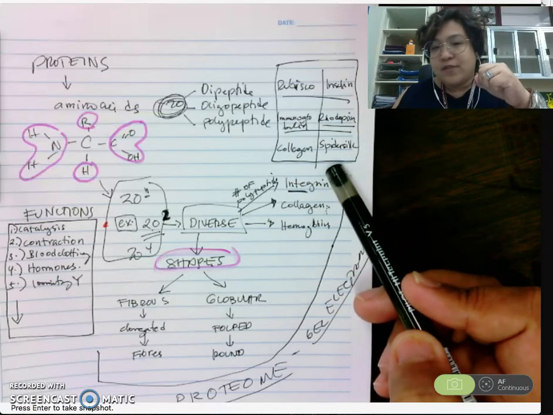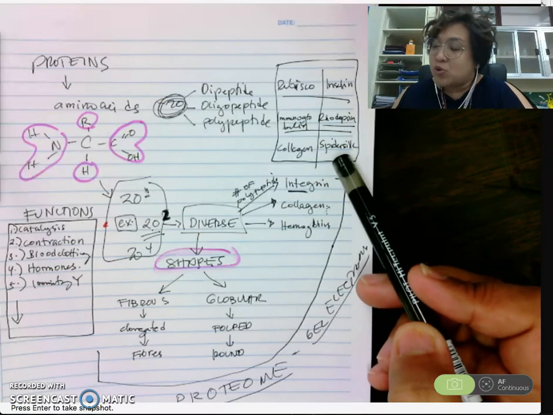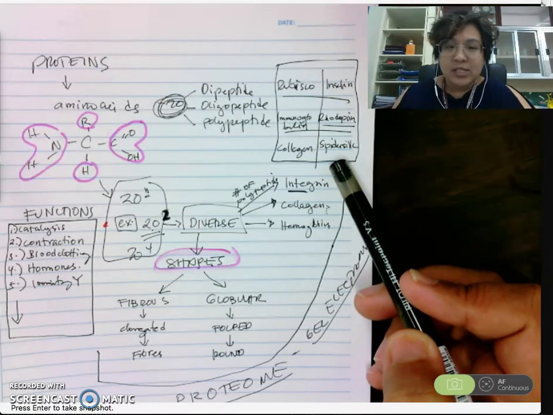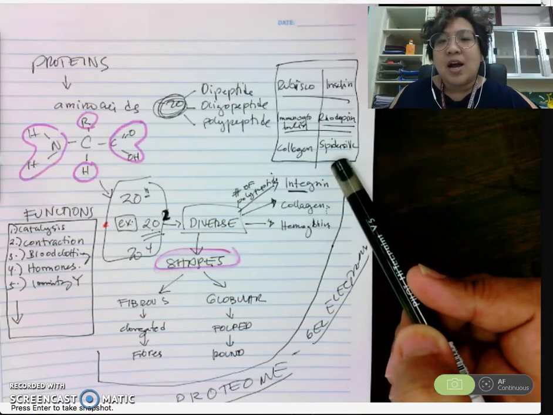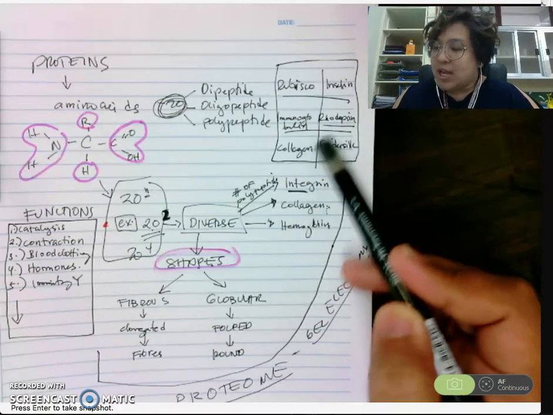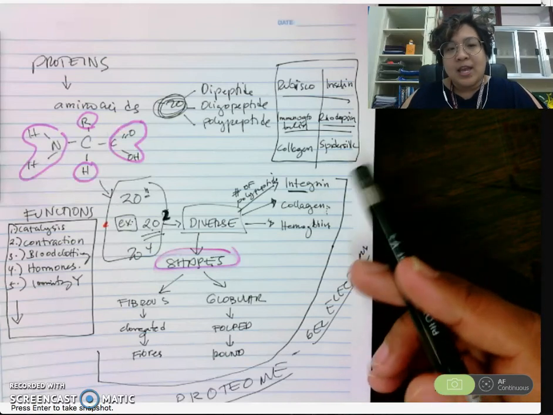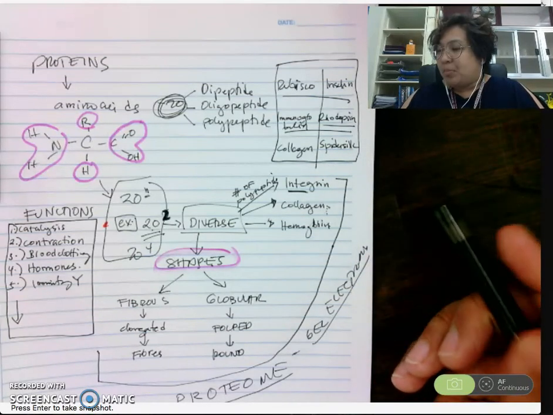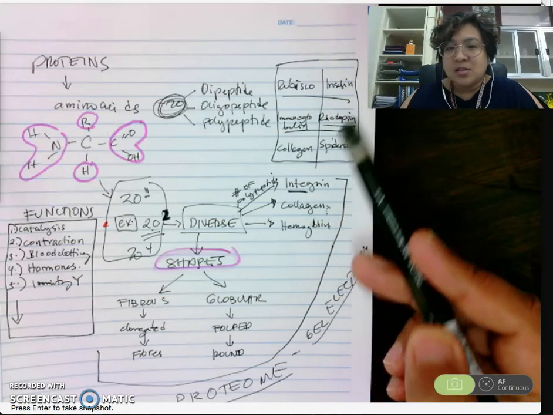And then lastly, you have spider silk. Now we're going outside of the body. We're looking at a protein produced by some organisms. Silk can actually be very strong, even stronger than, I think it was steel, mentioned by the book. So we can utilize the strength from that protein produced by spiders and use that for other industrial purposes. So make sure you can elaborate and explain these named proteins.